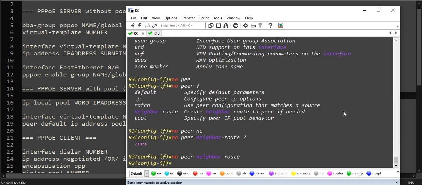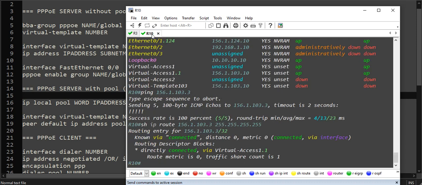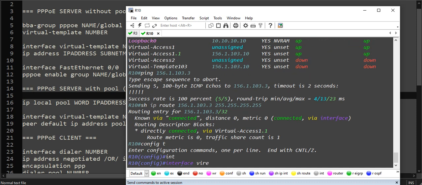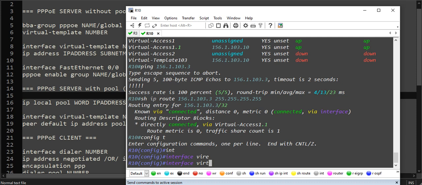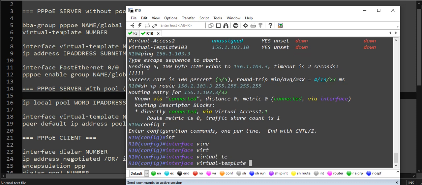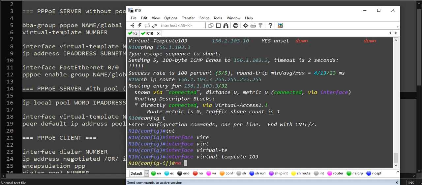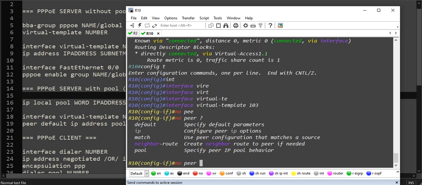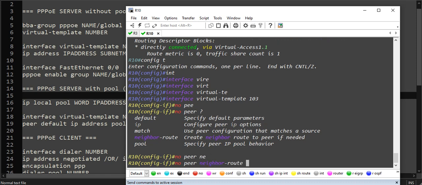Okay, let's disable on the server. I have to go into interface virtual template 103 and no peer neighbor-route command.